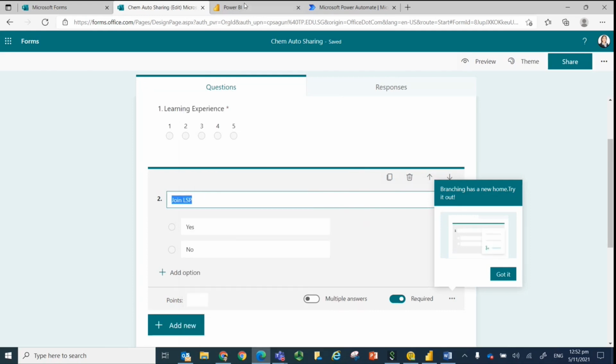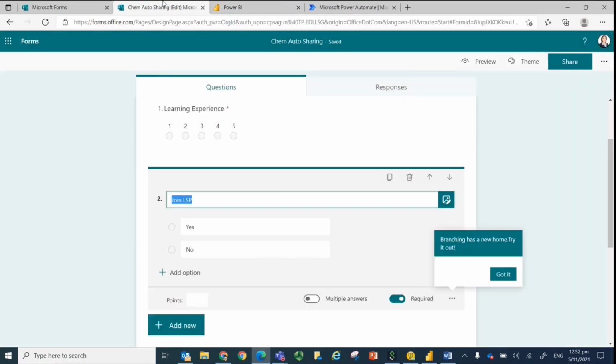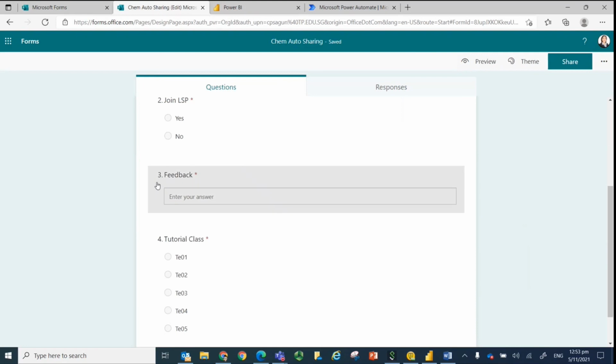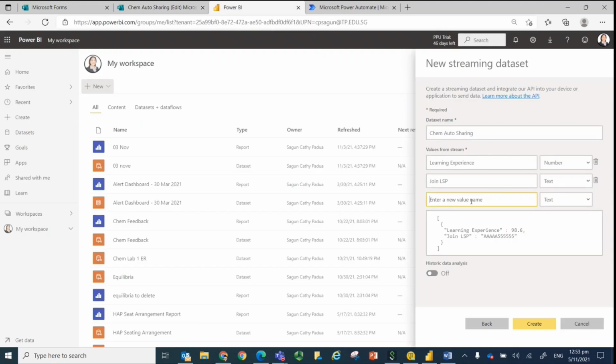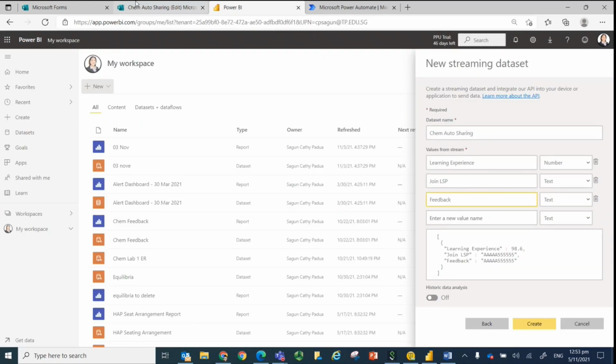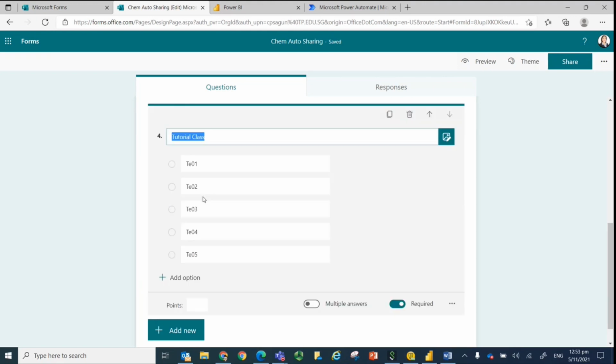So I'll just copy this and put it in Power BI. And the answer there is a text string, so I'll just keep it that way. Then we have here the feedback, which is also a text string. And the last one should be the tutorial class.